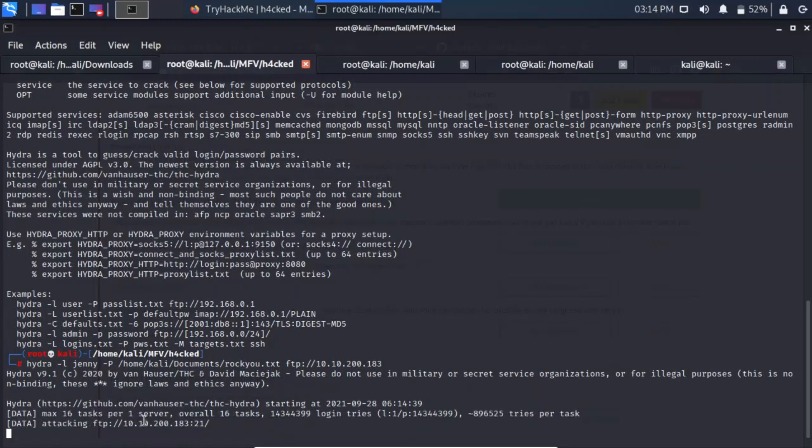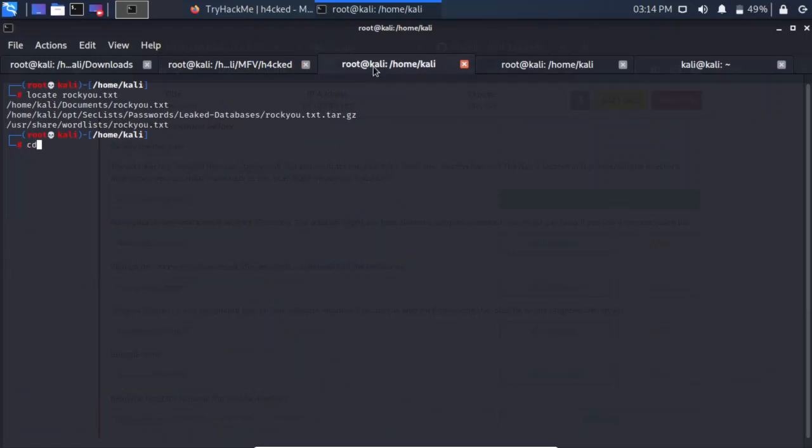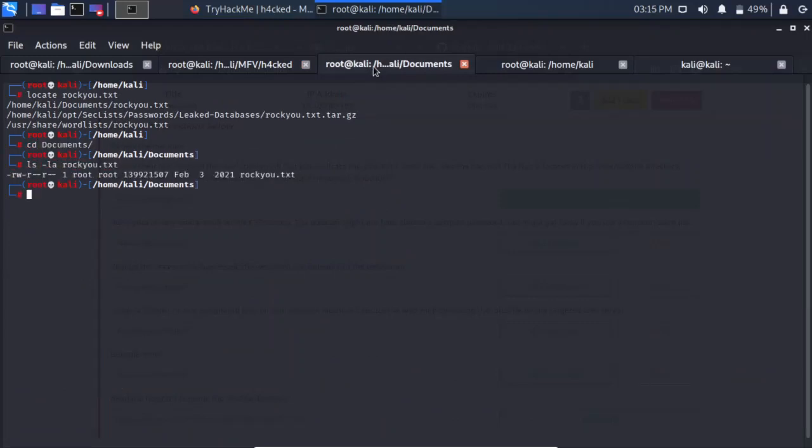Now Hydra is trying to brute force many passwords, because rockyou.txt is a very big file. I can show you. Let's move to the documents folder. ls -la on rockyou.txt shows it is this many bytes. It is a really long file, I guess around 140 MB.